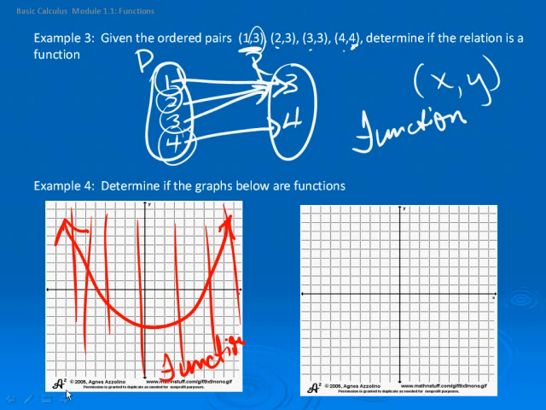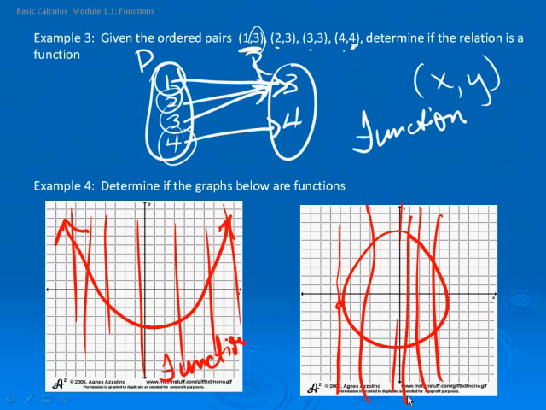Now in our second graph, let's make something that looks like maybe a circle. Okay. Now if we look here, we can draw a vertical line that touches maybe right there. So yeah, it may touch only once there, but there are places where when I draw vertical lines, they are going to touch more than once. Notice it touches once there and once there. If it touches more than once, then it's not a function. So it fails the vertical line test, and then it's not a function.